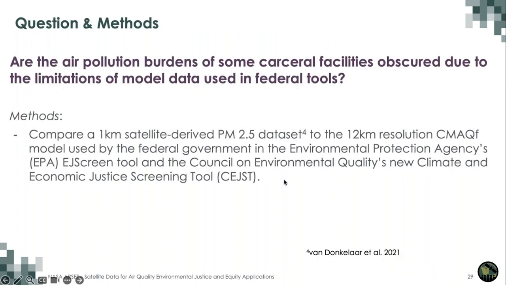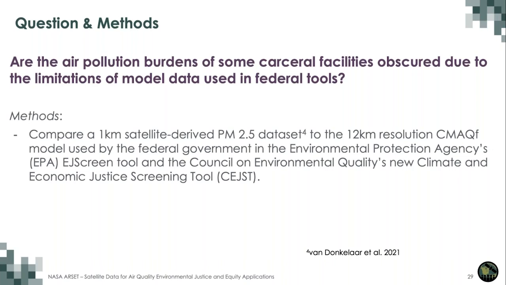So I asked the question, are the air pollution burdens of some carceral facilities obscured due to the limitations of model data used in federal tools? This question is particularly important because this federal model data is used by the EPA's EJ Screen tool and the Council on Environmental Quality's new Climate and Economic Justice Screening tool, or CJEST.